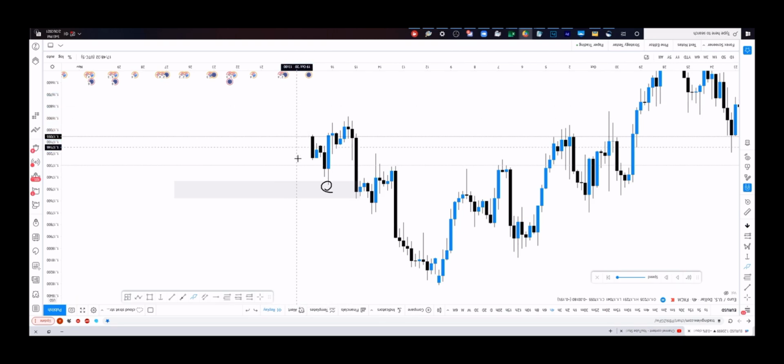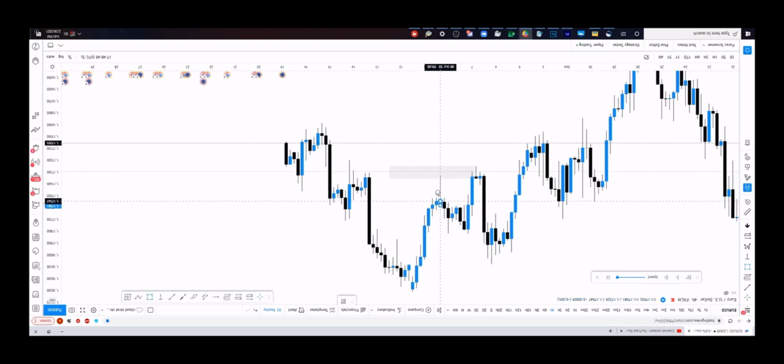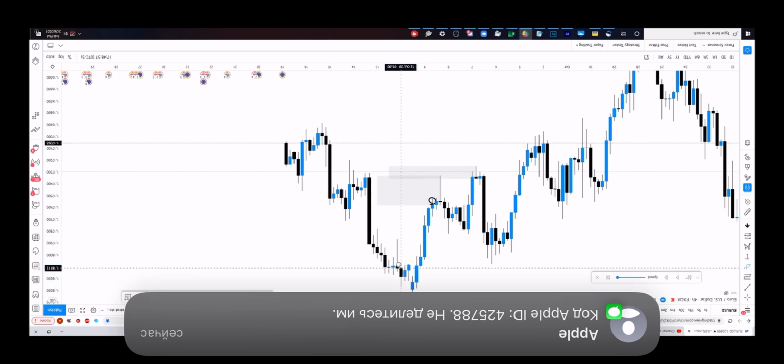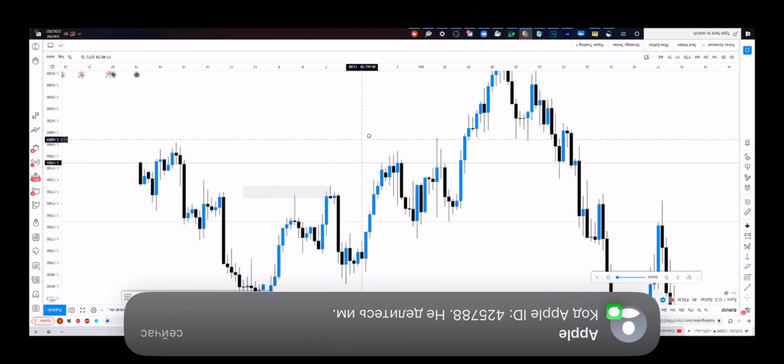Now, as we're taking a look at some of these mitigations and how they occur, let's draw out a few more demand and supply zones. Here's your last down candle before the up move. That is a demand zone that was mitigated because there were positions here that needed to be mitigated before the up move. Okay. Similarly, you have this last down move before the up move. Notice how price came back after trading above it to mitigate before delivering higher prices. Okay. Now let's go to the left a little bit.